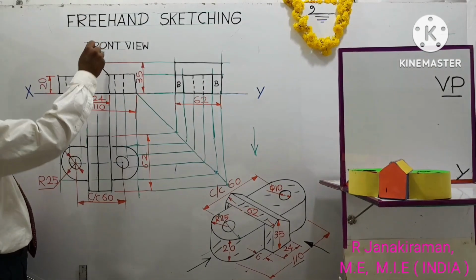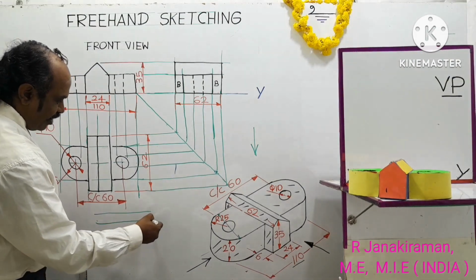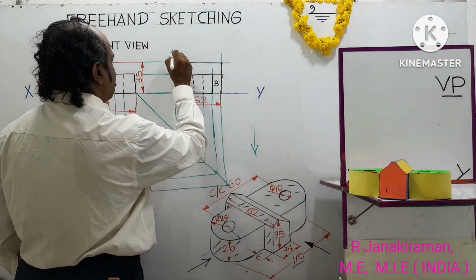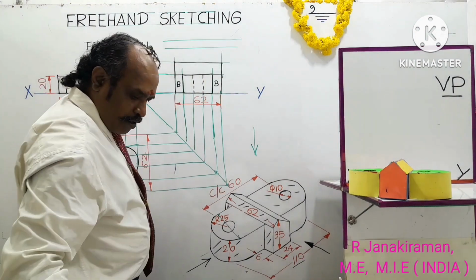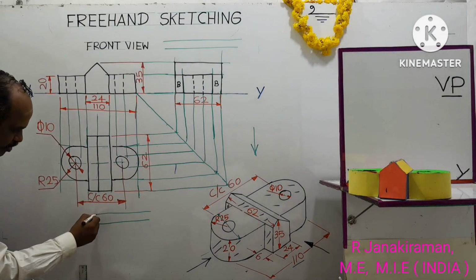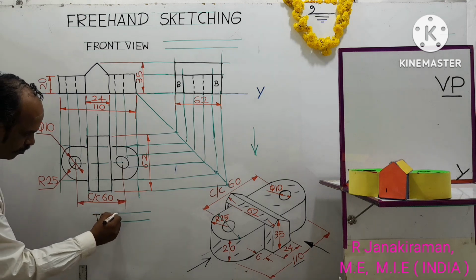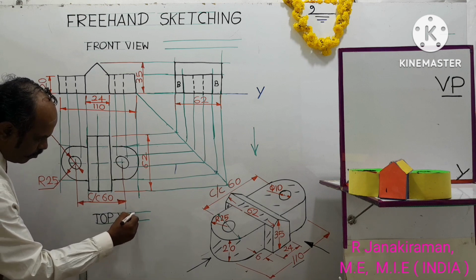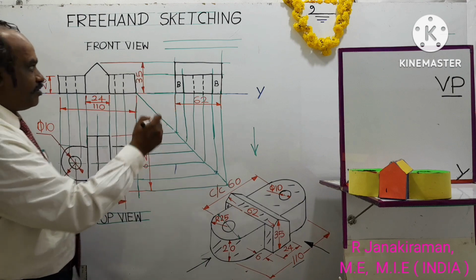This corresponds to the front view, and this corresponds to the top view. You draw two guidelines for uniform height of letters. This is the side view, called the left side view. Writing work shall be done by an HB pencil, so it appears dark. This is the top view or plan, and this is the left side view.